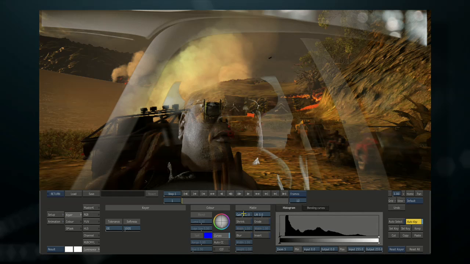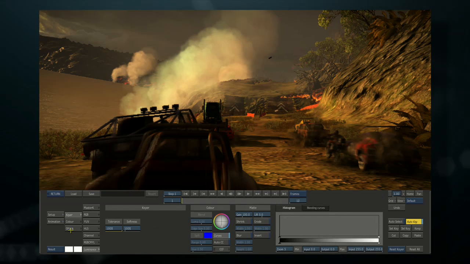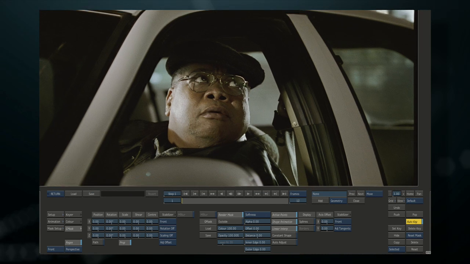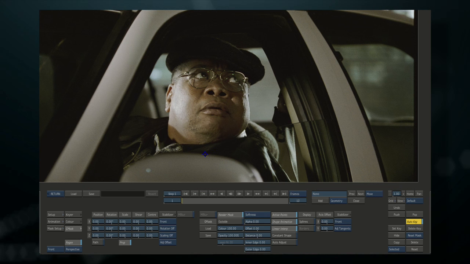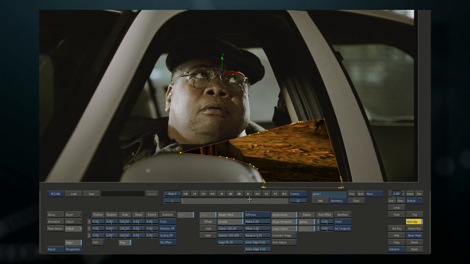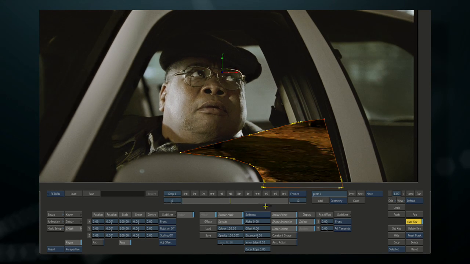So what I'm going to do is go into the keyer, which is available within the axis, and do a garbage mask, because we need to create a mask or an area within that shot on the top layer to see down through into the layer below of the game footage. So I'm just going to start to create a garbage mask. You can see I can lay down as many points as I want, create whatever shape that I want, using a combination of linear points or Bezier handle points. I can quickly go in and create whatever I need for this particular section that I want to cut out. And now when we look at that in the result view and do it on the outside, you can see we're seeing down through to that bottom layer in the timeline.